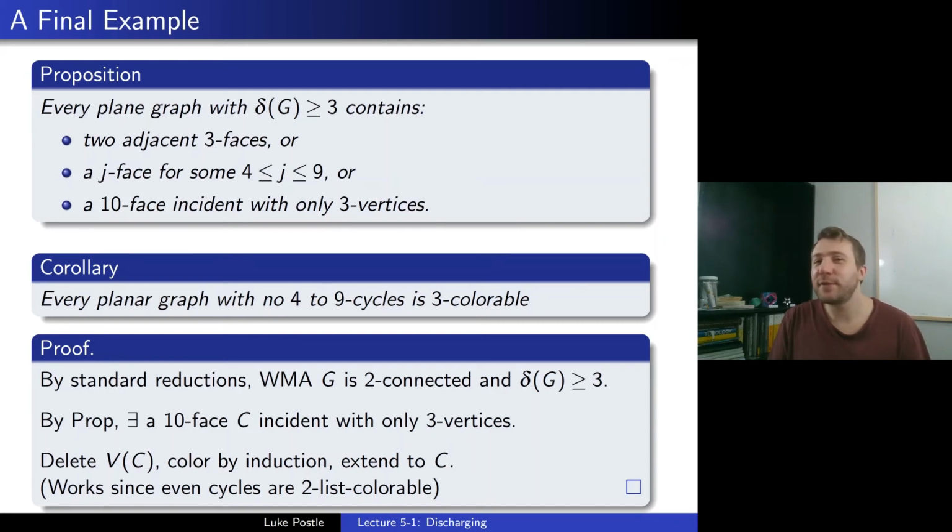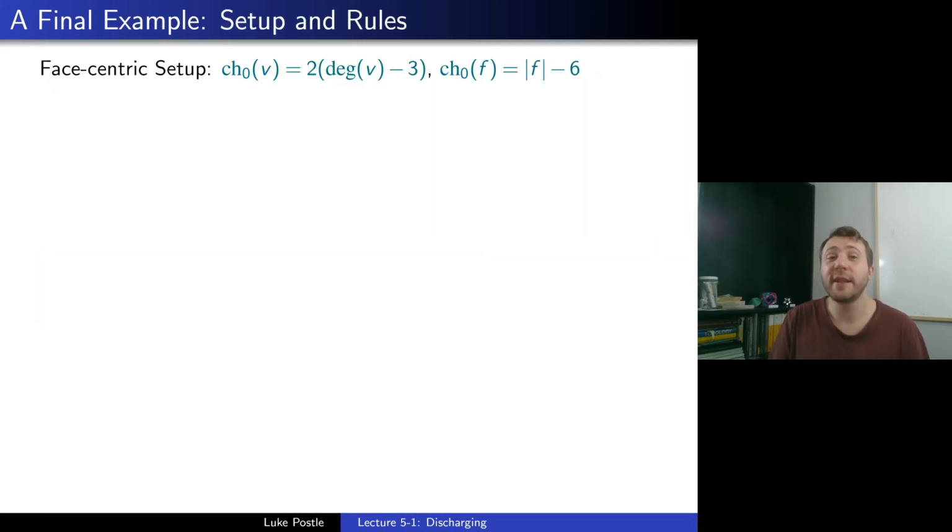And honestly, there's somehow always a more natural choice perhaps, but no choice is really wrong, because worst case, you can get between the different setups by adding some extra rules that essentially shift the charges to what they should have been. So the question is more, which setup gives you the smoothest route to a proof. I'll just tell you that one natural one that works is face-centric. So you have the charge of the vertices be 2 degree of v minus 3, and the charge of the faces be f minus 6. Again, the sum will be at most minus 12. It'll be negative. So here's our face-centric setup.